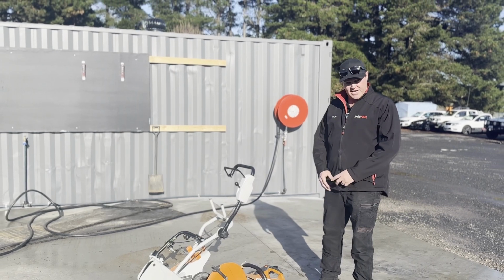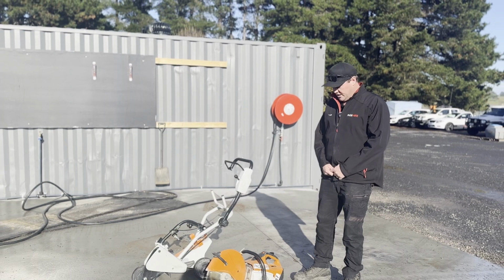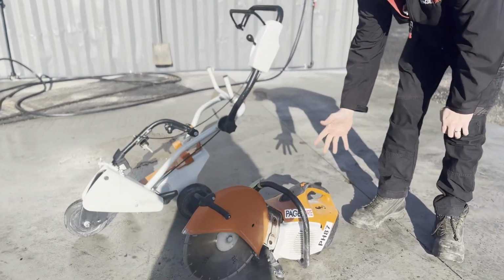We thought we'd do a video on these quick cut saws. We have a few issues with people trying to start them when they're hot and cold. So I thought we'd give you a rundown on how to operate them, how to start them. So if we have a look over here, this one hasn't been started today.